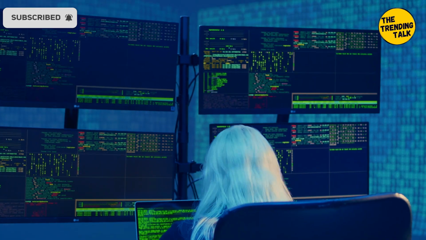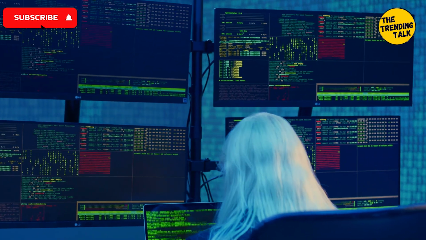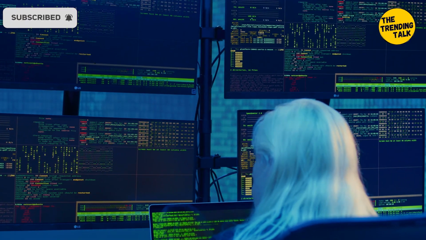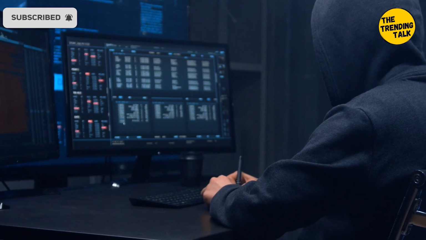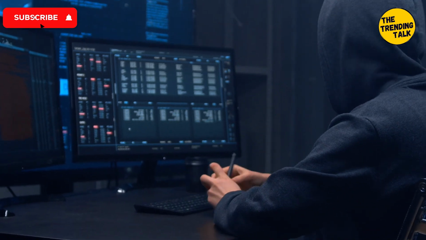Completely false. In most places, using Tor is perfectly legal. It's just a tool for protecting your privacy, like using a private browsing mode on your regular browser. Just because someone cares about their privacy doesn't mean they're doing something wrong. It's a basic right to have control over your own data. And in some places, using Tor can even be a matter of safety, like for people living under oppressive governments. So yeah, using Tor is not a crime.